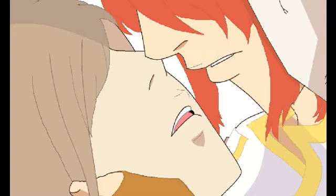Step 5. Go in for the kiss. Don't waste any time once you have the go-ahead. Close your eyes, lean in and smooch. The next sections will discuss some kissing techniques, as well as how to handle kissing in different dating situations such as a first kiss or kissing after a date.